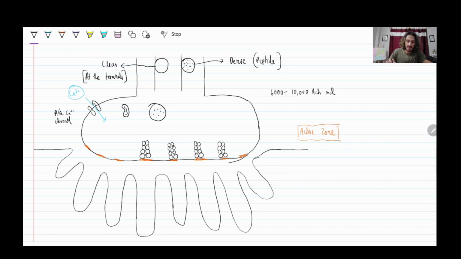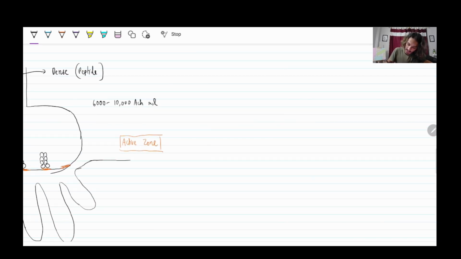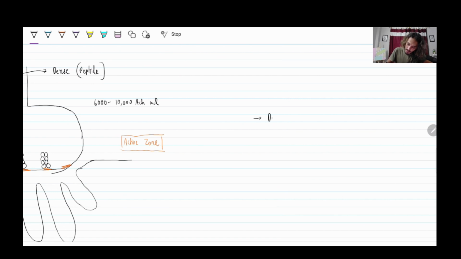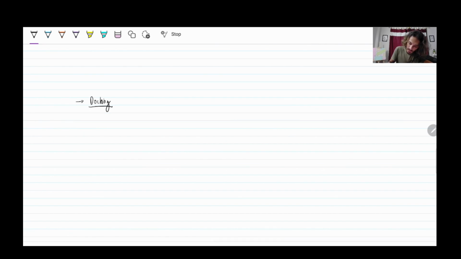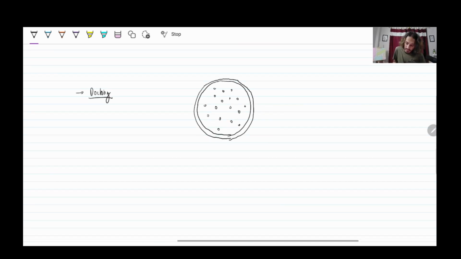Now what is going to happen is these vesicles which have docked right now, we'll go into understanding the concept behind the mechanism of docking and exocytosis. The first thing that is going to happen is what we call docking. So what happens in docking? We have the vesicle containing the neurotransmitter, and on the opposite side the presynaptic terminal is what we are drawing over here as a membrane.